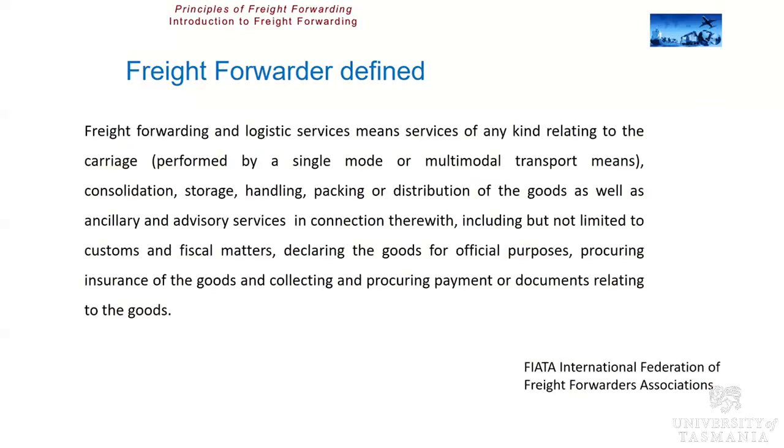Now, providing a little bit more detail on that is this particular definition, from the Australian peak body, the Australian Freight Forwarders Association. They provide a little bit more information there on the types of services that are performed by freight forwarders. So if we have a look at this, we can see that they provide carriage. What they're saying there is that they provide the transportation means, the means of moving those goods from one point to another. They might provide consolidation.